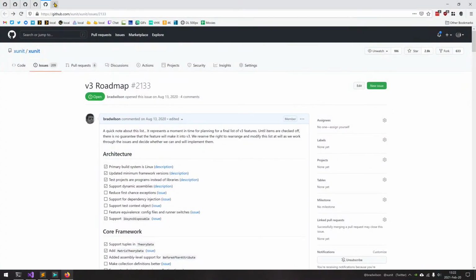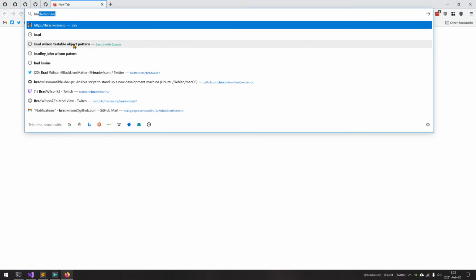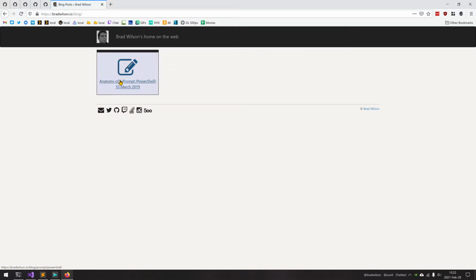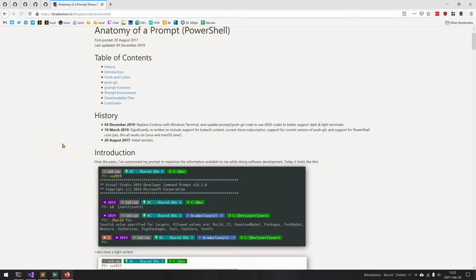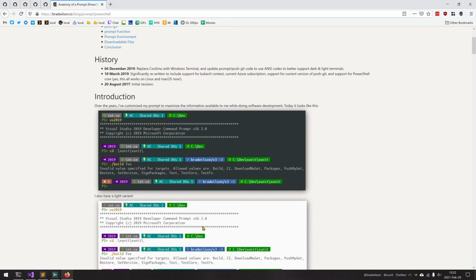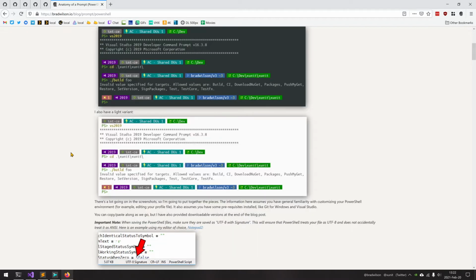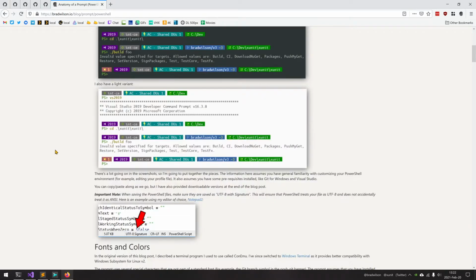An excellent question. So let me send you over here to my website. My one blog post, Anatomy of a Prompt for PowerShell. This is a custom PowerShell prompt that I have written using PoshGit and then a bunch of other stuff I wrote myself. And so you can see here's a dark and a light variant of everything.